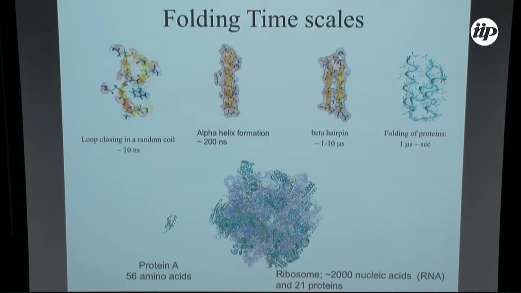This here is this protein. So this is just at scale. If I look at this protein, that's this protein in here, and this is the ribosome. So this has 20-some proteins. It has thousands of nucleic acid bases. This is a whole machinery that actually synthesizes proteins. And so forget about folding that. If this takes microseconds, this is going to take, actually in the cells takes a pretty long time to make this. The cell typically makes these ribosomes and they stay formed.